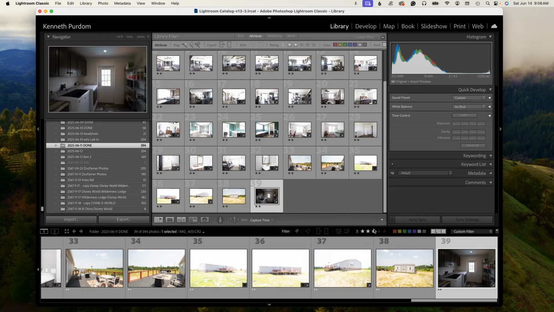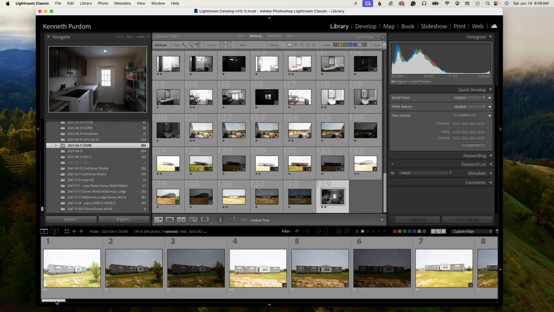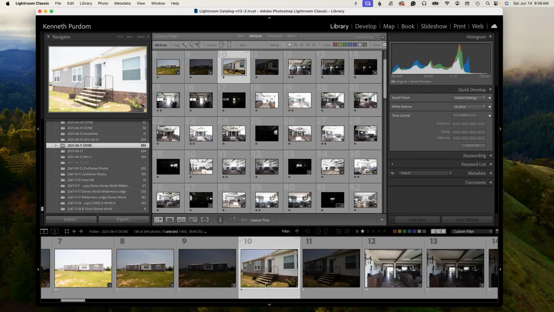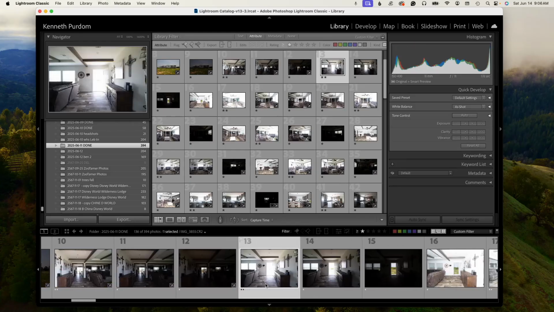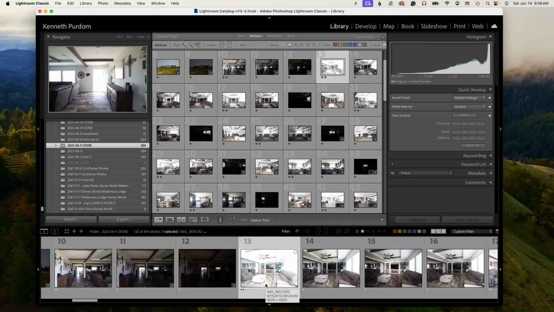So I've got to go through and cut some photos. So let's go back in this round. We need those front photos. I really don't need this one, so I'm just going to take it out. It'd be nice to have it, but I don't need it. I need the entrance shot, but I don't need the look back shot. It would be nice, but don't need it.